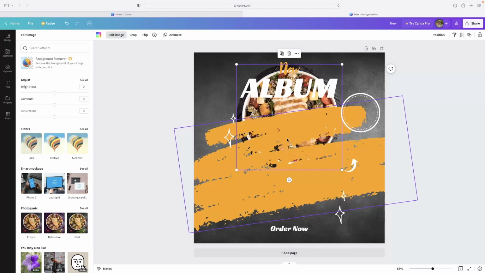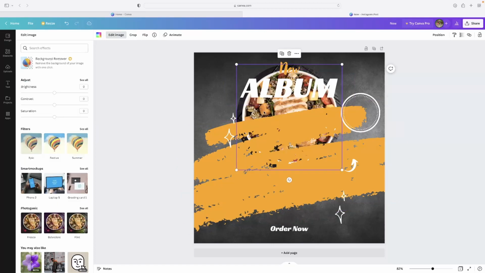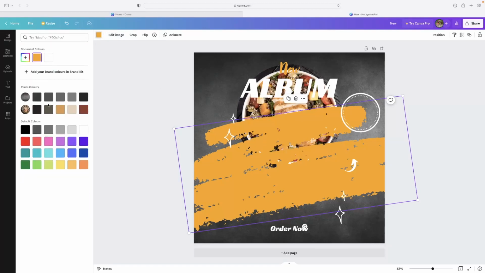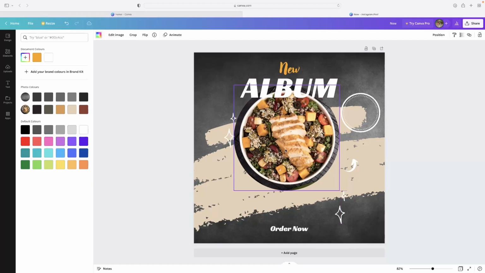You can sort of imagine that these are layers stacked on top of each other. So if I click this orange brush stroke, I guess you'd call it, you can see now that the options that load up here are completely different to when I've got the text or the picture selected. So to change the color of that, for example, you can see that there's an orange square there. You click that and you've got a selection of these colors that are already available in the image. So it makes sure that you're working within the palette of the image. So if I did that, you can see that it immediately changes the color, and then right click it and then send to the back like that. And then I've got the original structure of the image back now.